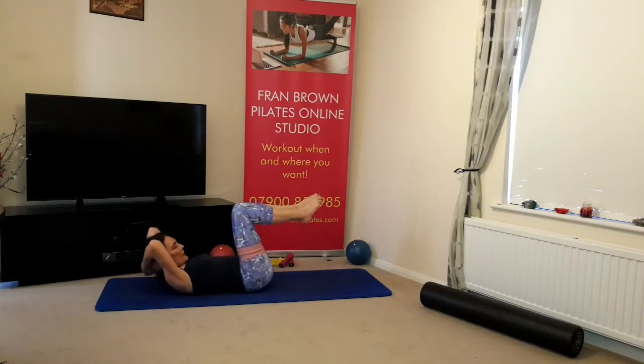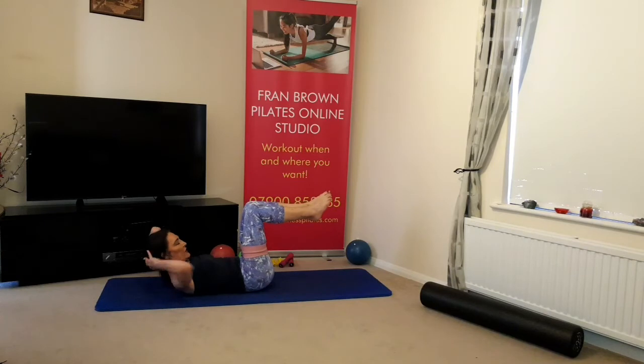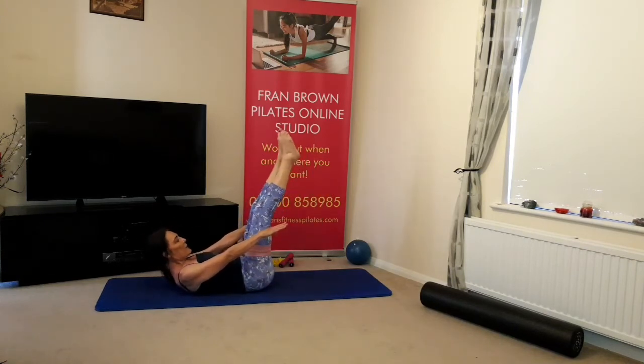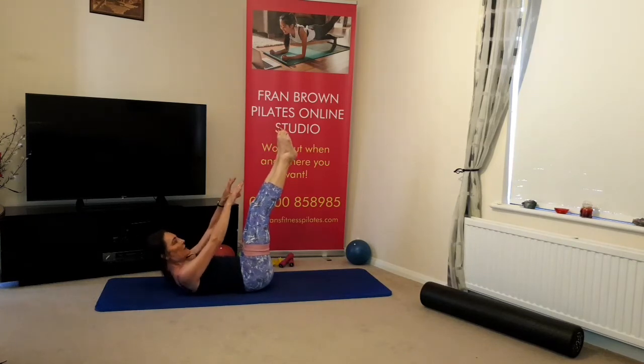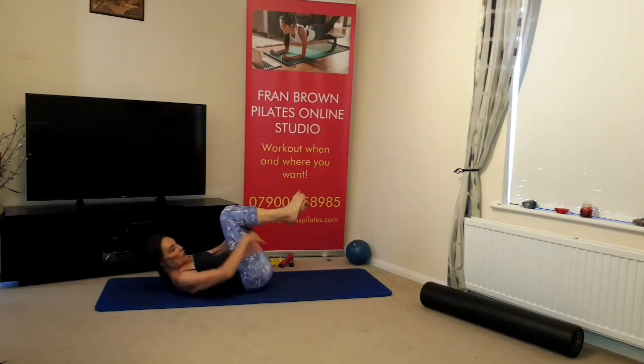All right, curling up, holding it there. Take the hands away if you want to, or not, just a little pulsing action, leading with the chest. Taking the legs up a little bit higher if you want to. Pulsing, draw those abdominals in. Hands behind the head if it's uncomfortable. And then as you're reaching up towards the feet, try and stretch the legs up towards the ceiling as you draw those abdominals in. Good, hopefully you can feel that in the core muscles there.